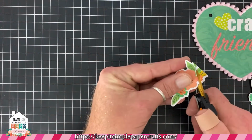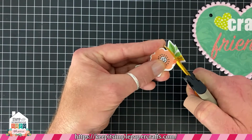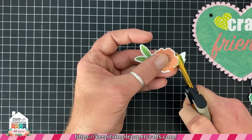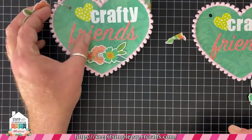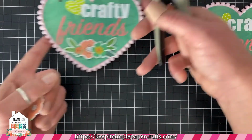And then I'm going to fussy cut around the leaves to get it off. So I just have the petal. And it's okay if you don't get it all off because it's gonna be overlapped with the other one. So you can see it overlaps on top of it, okay?